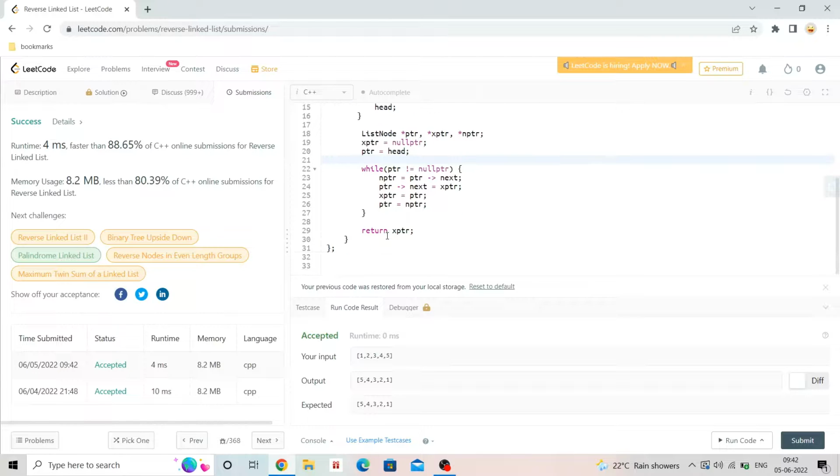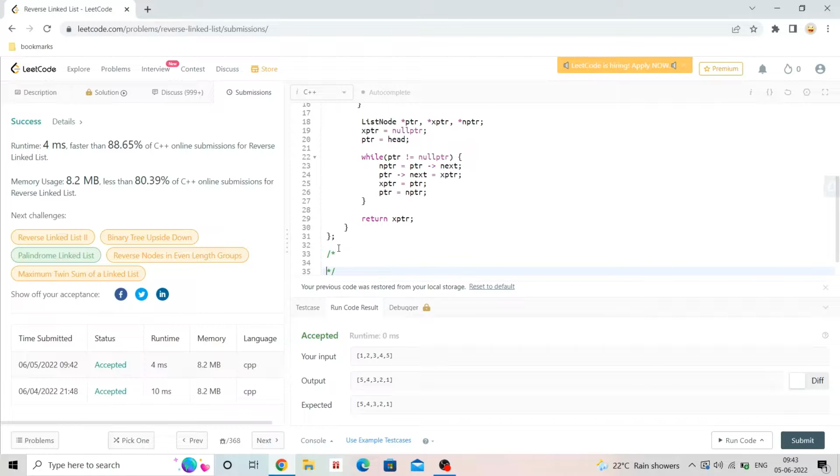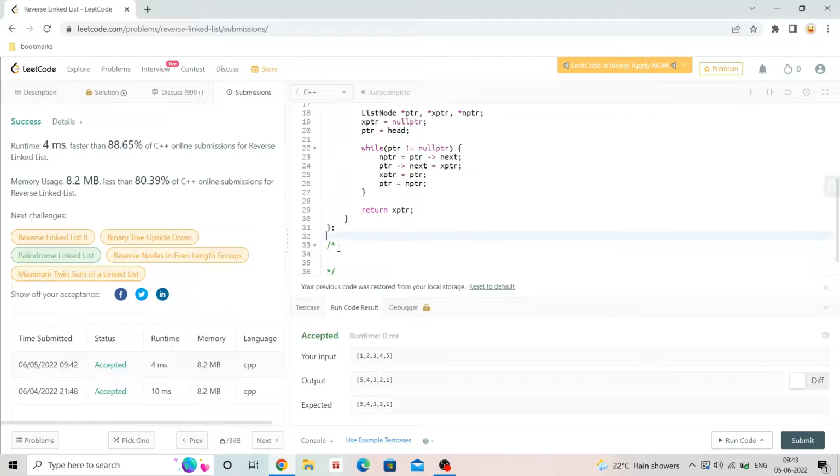Let's also analyze the time complexity and space complexity for this one. For time complexity, let's assume the size of the list is n.